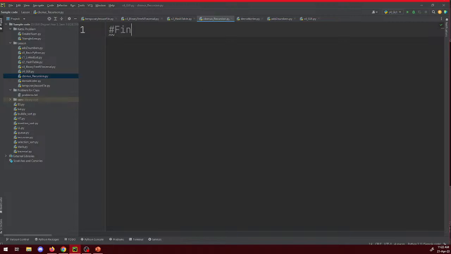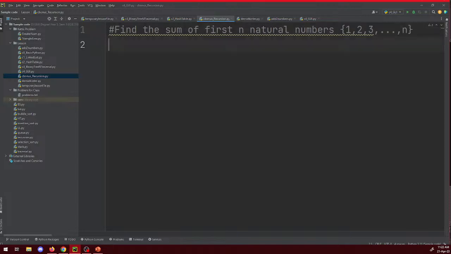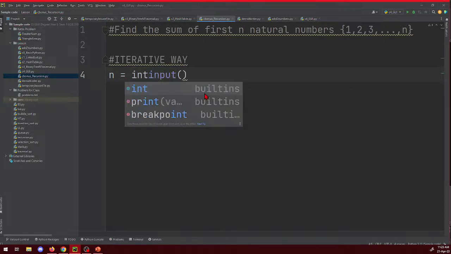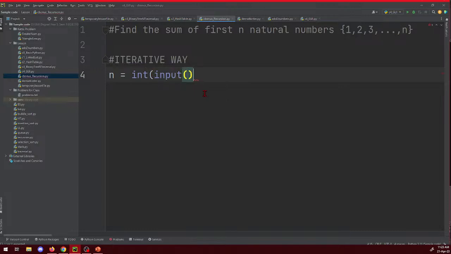So find the sum of the first n natural numbers. Basically 1, 2, 3, until n. Okay, so the iterative way, we can do it like this. We put n equals to input, and we change it to integer.